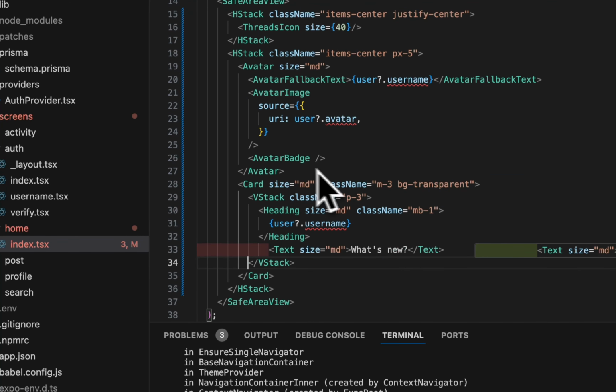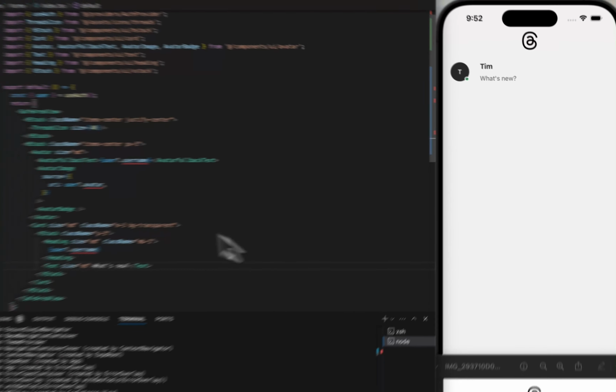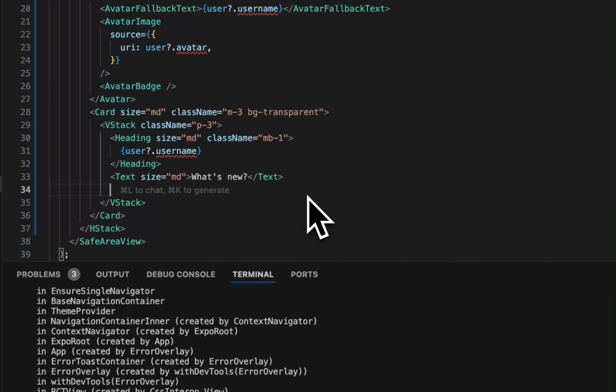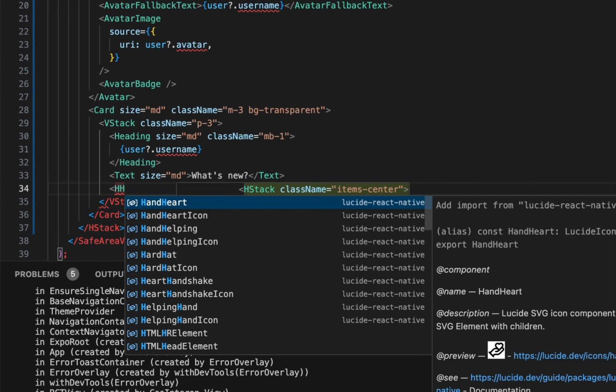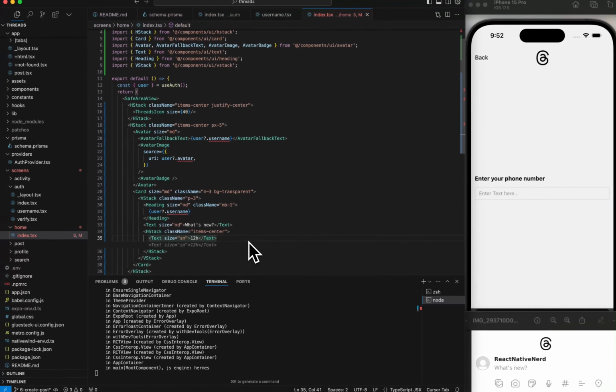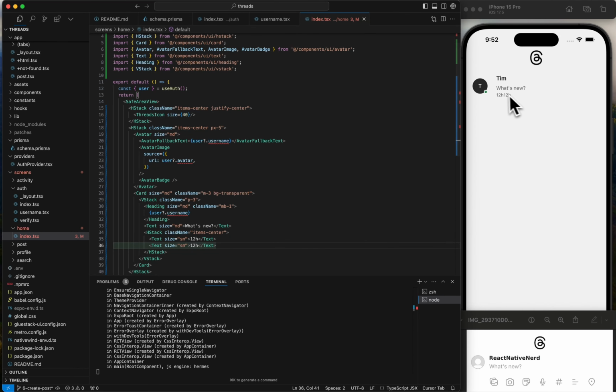Let's import it. And it should look the same, but then in here we want to do an H stack. So you can see it just aligns it.